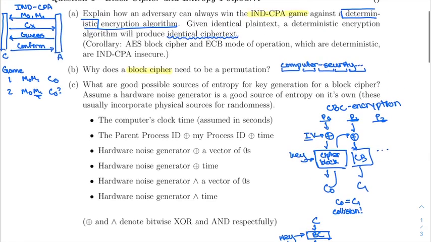So this is why a block cipher needs to be a permutation. I'll just write here that it needs to be invertible and one-to-one, and this is to make the decryption part of block ciphers work.